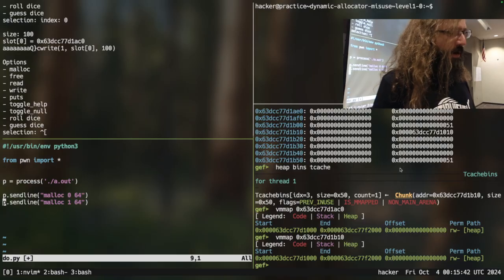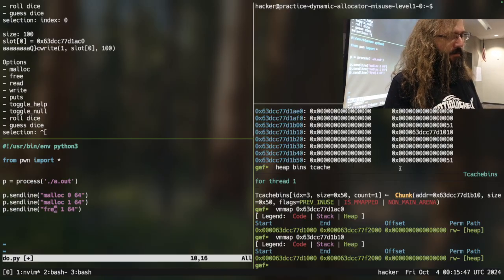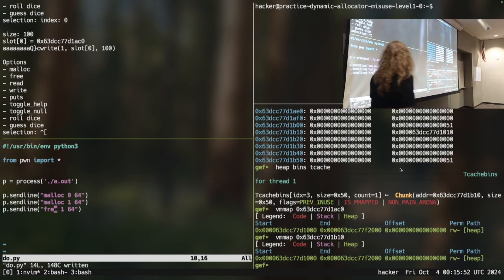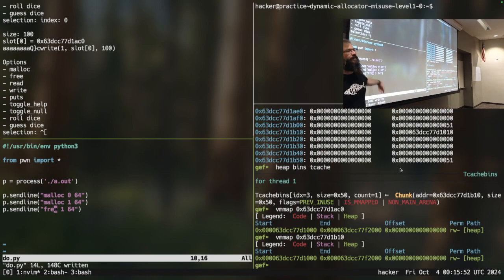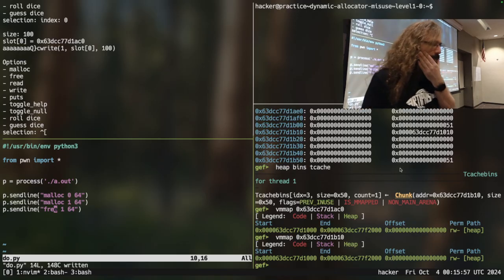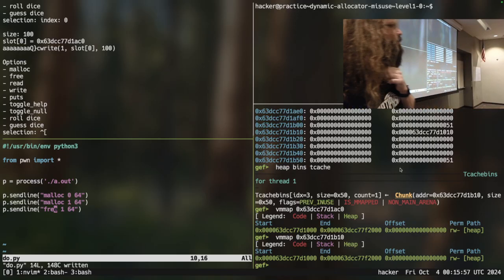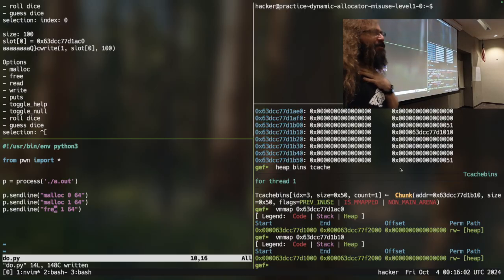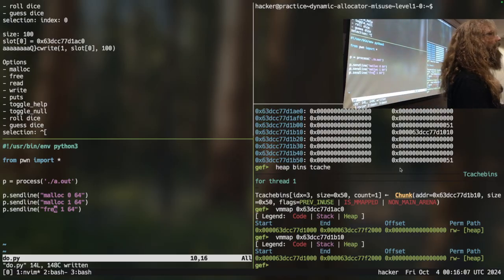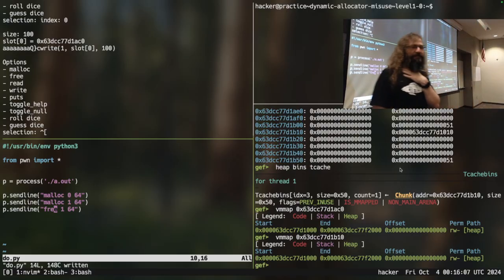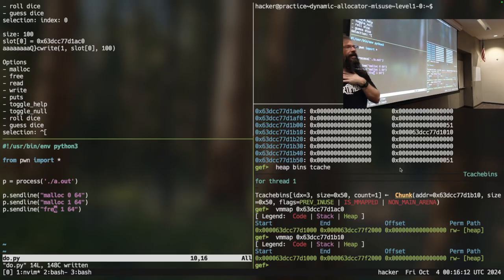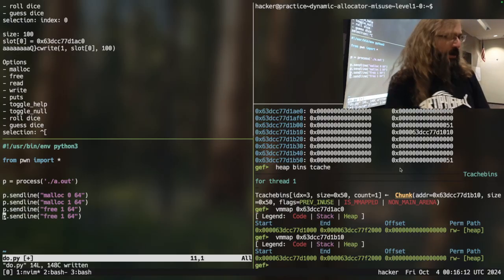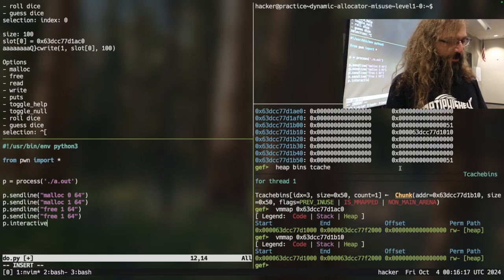I free, right? Why do I need to free it? To get it into the T-cache. Now, getting it into the T-cache, what does that do? It gives me the next pointer, right? What's the next pointer going to be right now, just looking at this? It's going to be null. So how do I want to fix it? Because I want to actually leak out something. Leaking out null would be pretty boring for a demo. Let's leak out something of value. How do I get something of value in the next pointer? What do I got to do? I free it again? We can free it again. This is going to be a great learning moment.